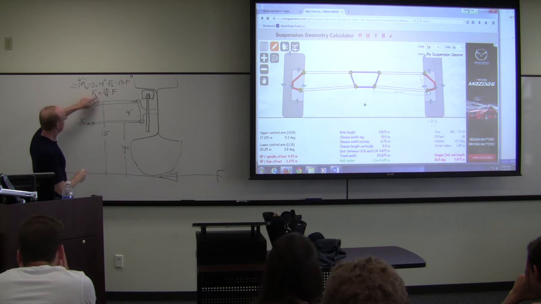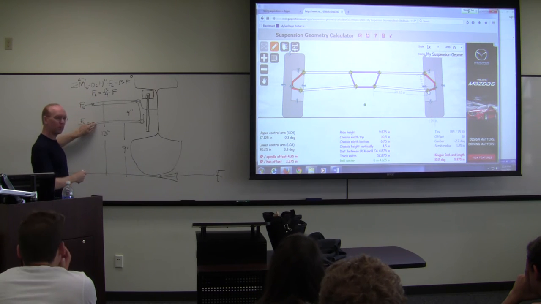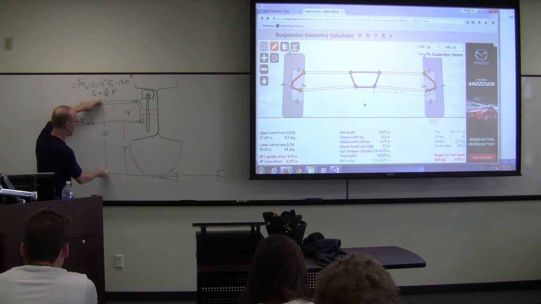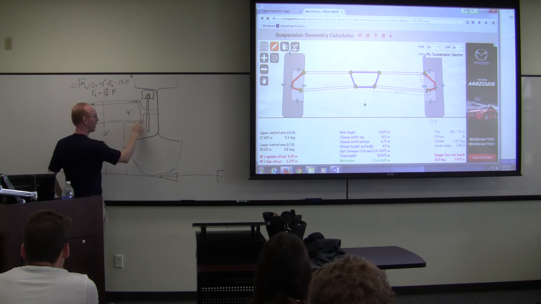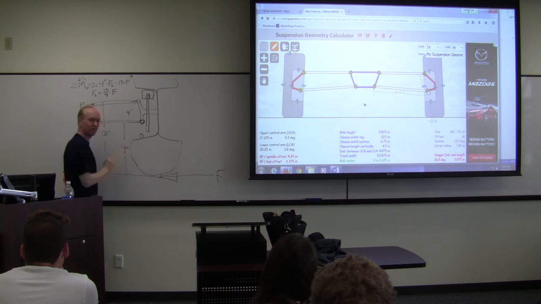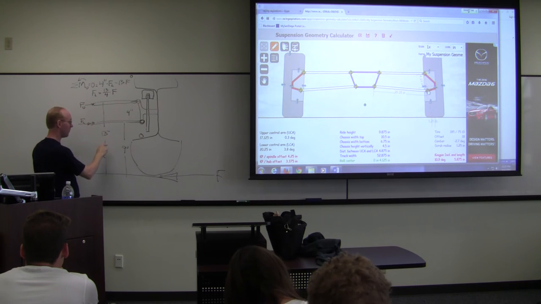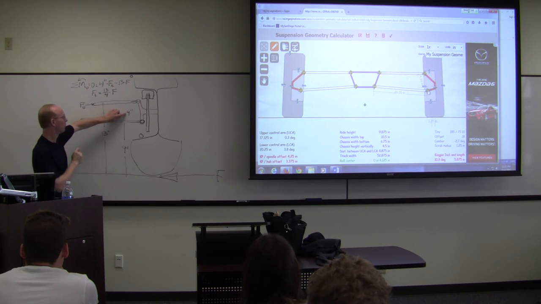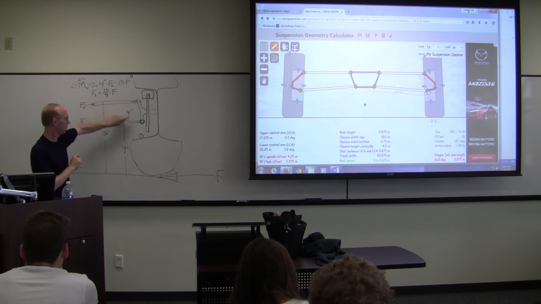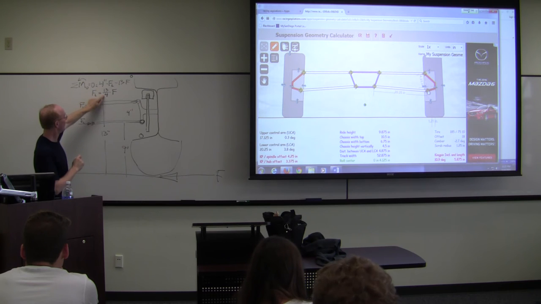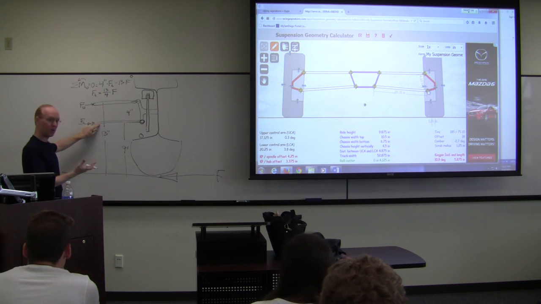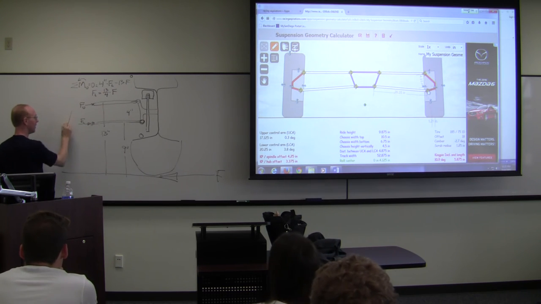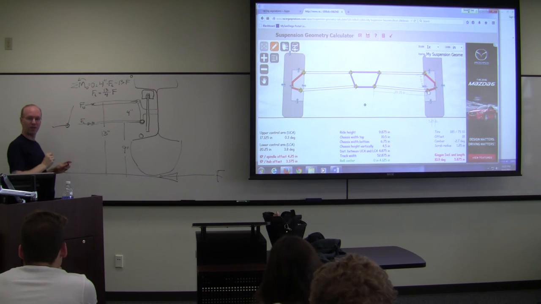So you can see the force in this arm is going to be multiplied by the ratio of that distance to this distance. This is why race cars always try to get, if ground clearance were not an issue, this point down here. That would increase the 4. We still have a 13, but it would increase the 4 by a lot. So it'd be 13 over like 8. Now you can reduce the force in this a lot. That means it's going to be a stronger arm for a given weight, and its load on the chassis is going to be less, so that point's less likely to break.